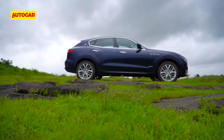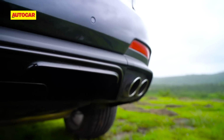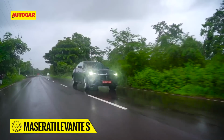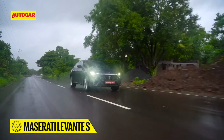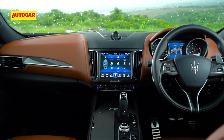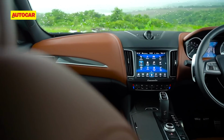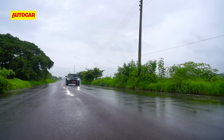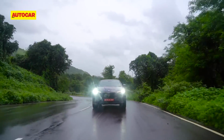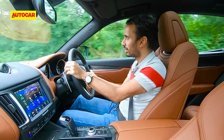But that means you get a lot of exclusivity, and if you aren't chasing lap times and think that over the crore mark, a couple of lakhs doesn't really make a difference, then what you will get is one very stylish SUV with workmanship inside of a very high order, and of course, something that's still plenty of fun from behind the wheel. It's then, I guess, typically Italian, or as the company says, it's the Maserati of SUVs.